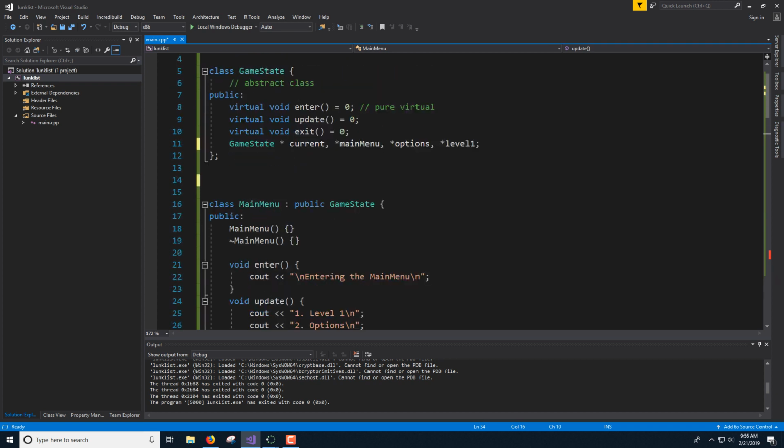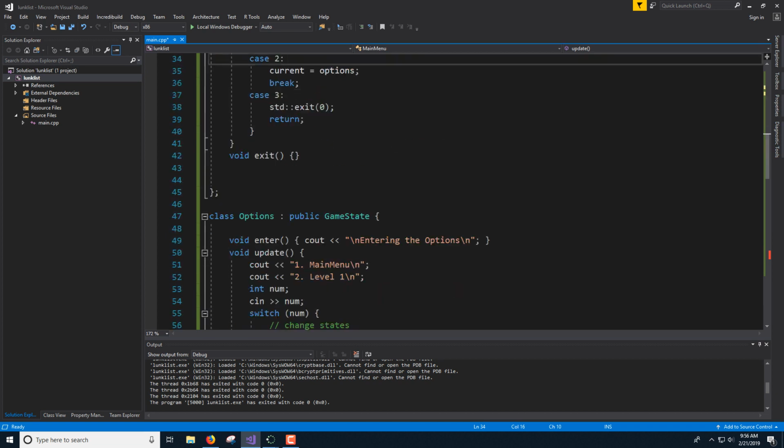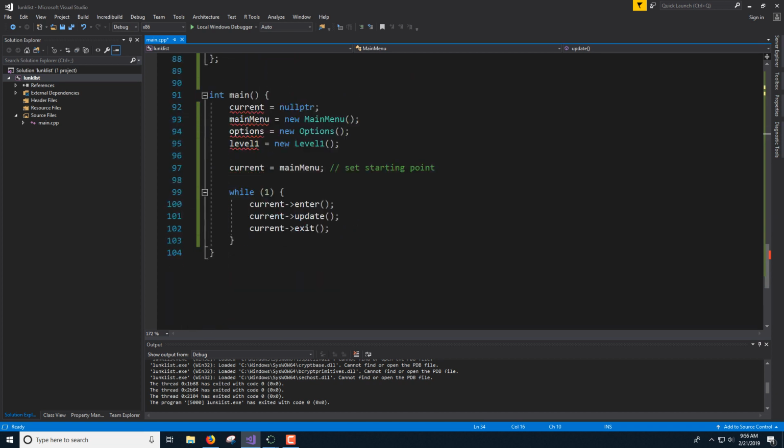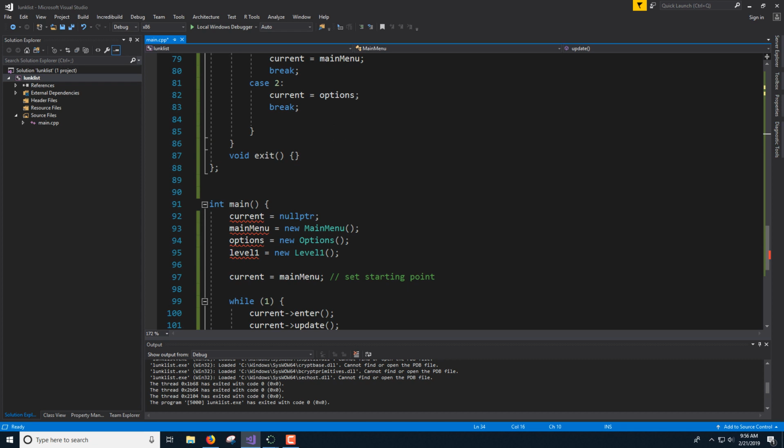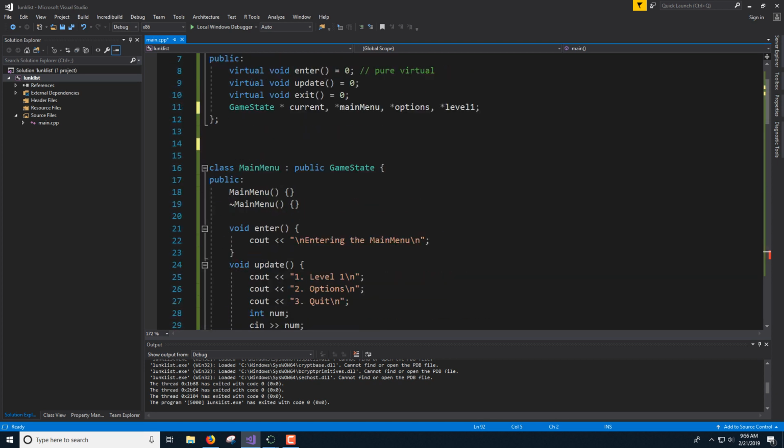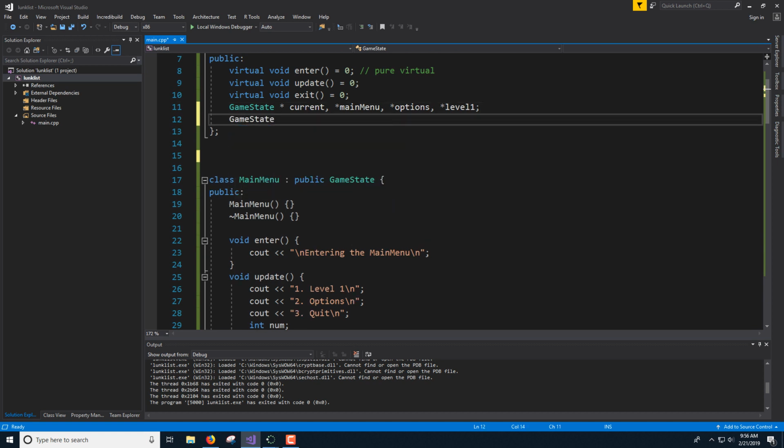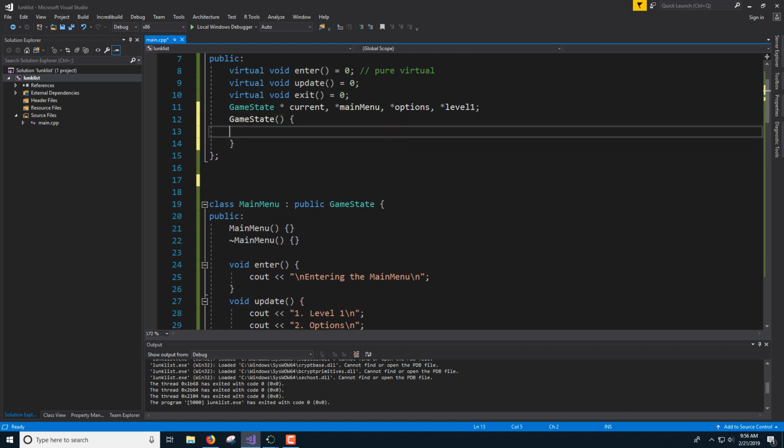So the syntax is okay, but is the program going to run? It's not. For one, it can't see them in main anymore. How could I fix this? Okay, I could initialize it in GameState, and that wouldn't be a bad thing. Could say GameState constructor, current equals null.